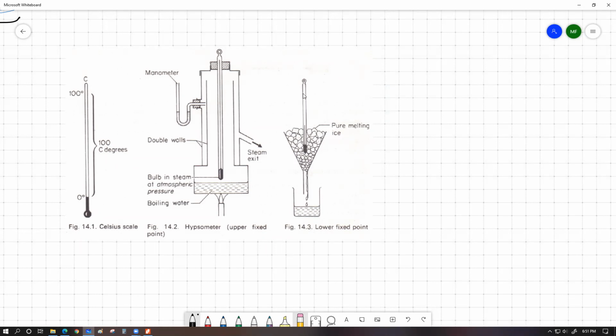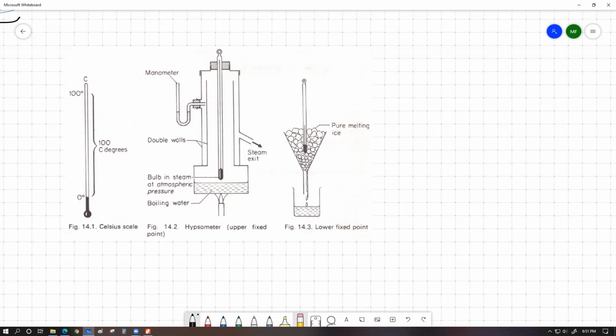So we do that, and the mercury level is going to go down, and eventually at one point it will not go down any further. Whenever it doesn't go any further, we say that the temperature of the mercury inside the thermometer and the temperature of the pure melting ice are both equal. This is a situation that we call thermal equilibrium. Thermal equilibrium means whenever two objects have the same temperature, we call them to be in thermal equilibrium.